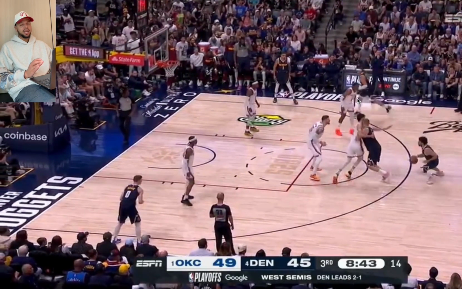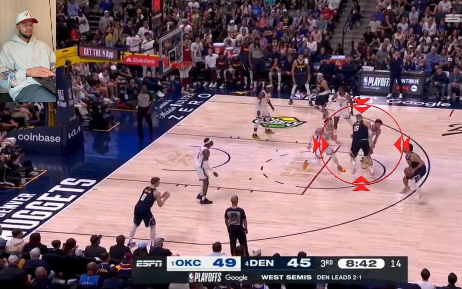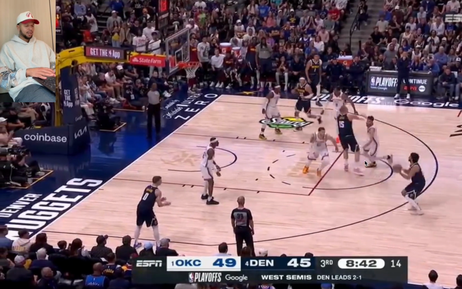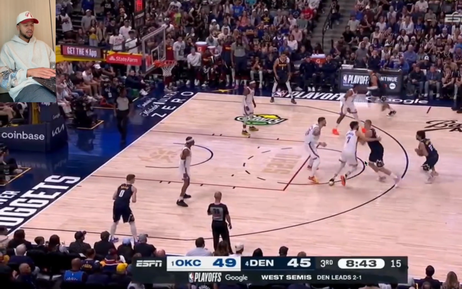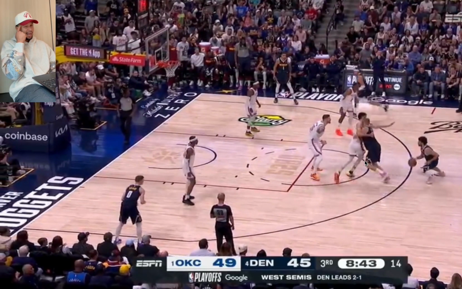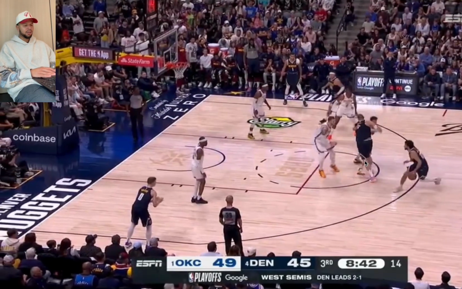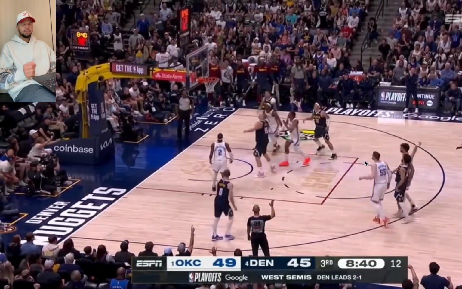Now, Chet has a very long wingspan, and if Murray shot that, it would be a great contest. So he just hides behind this Jokic screen, finds his gap, and rises up for the three, right? Doesn't have to think much about it. Defender goes under. Jokic is an elite IQ player. Runs into that defender a little bit more to clear some space and pull up for the three.